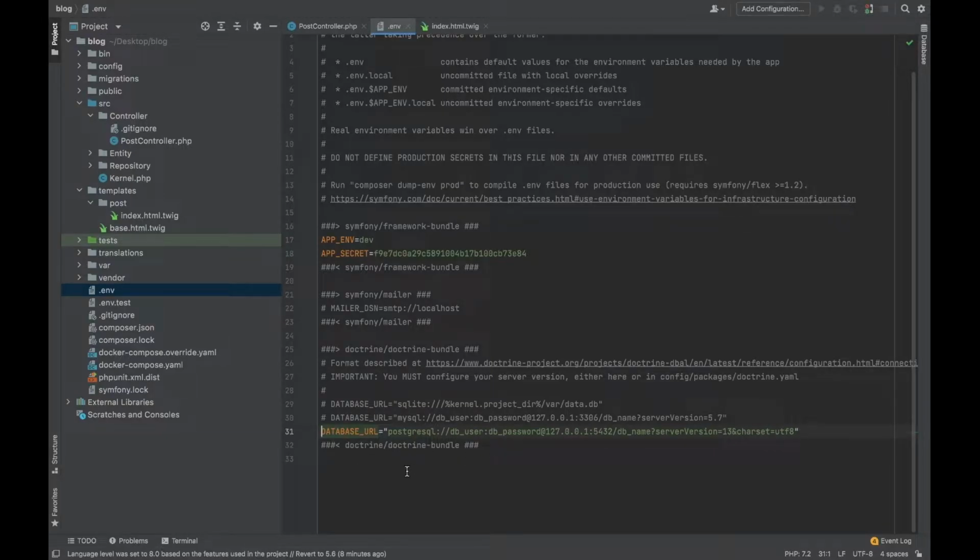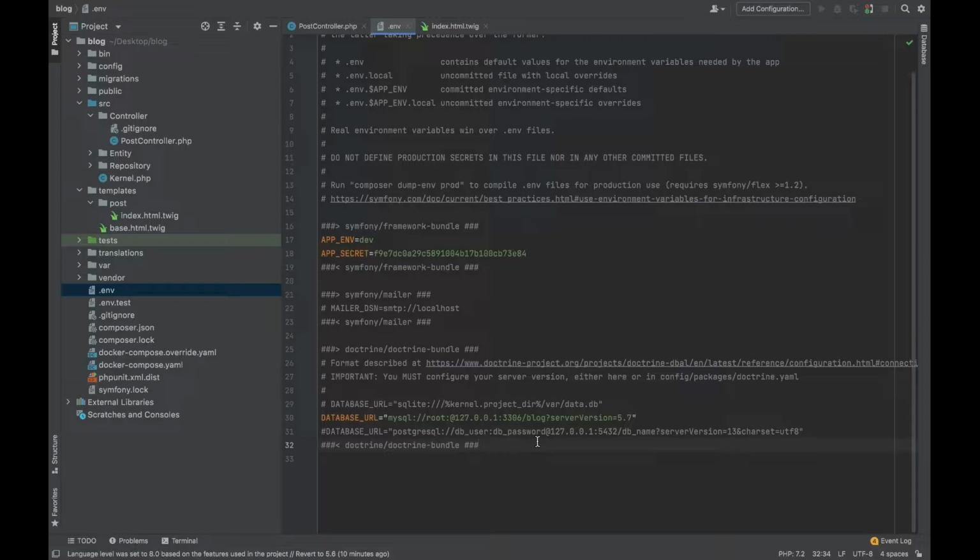Here by default, there is a database URL related to PostgreSQL, but I don't want to use that database, so I will comment it and then go here and get rid of this comment before the MySQL database URL. The DB user, in my case, is root. I don't have a password, and the name of my database will be blog.